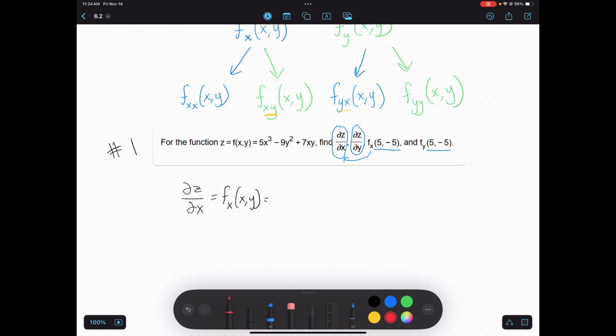My derivative rules all still apply for multivariable functions, which means I can focus on each of these terms individually. So let's start by looking at that first term. This term depends on x. So what's my derivative of this term in terms of x? It's just my normal derivative. So 15x squared. There's nothing complicated about this term because it's completely just in terms of x. So it's like just taking the derivative of a normal one variable function.